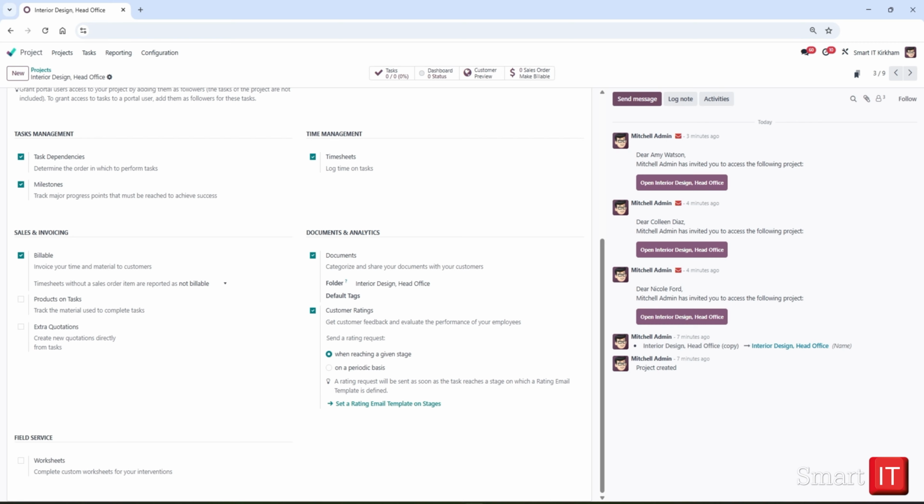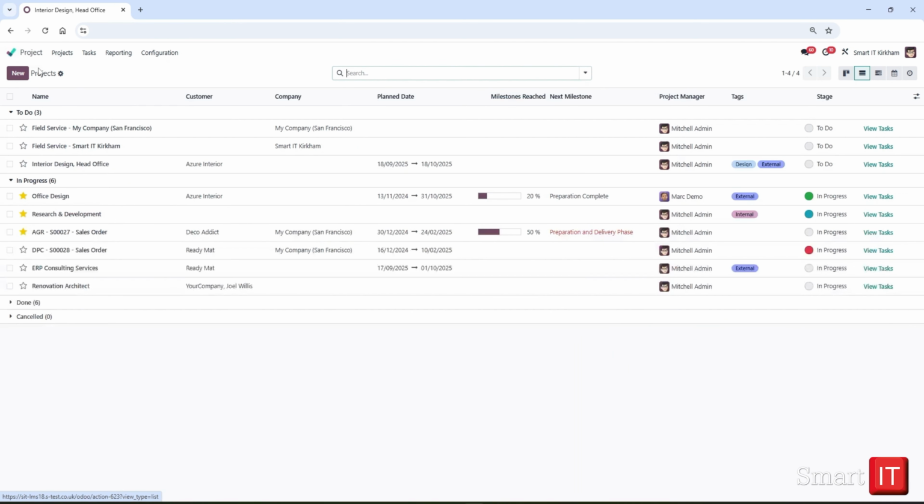There is the functionality of gathering feedback from customers through the Customer Ratings feature. We can ask for a customer rating when the project stage is changed or on periodic rating. For now, let's leave the configuration as is, as we want to ask for customer feedback when the project is changed to a different stage. We will discuss the full functionality of the Customer Ratings feature in a future lesson. Now we have successfully reviewed all the configuration options related to project scope and schedule for a project.